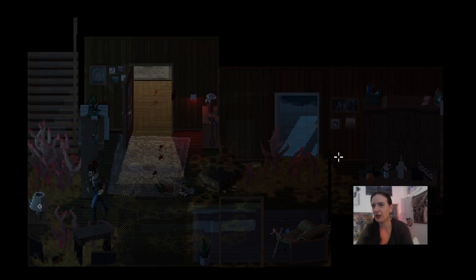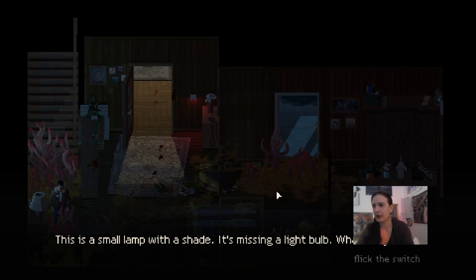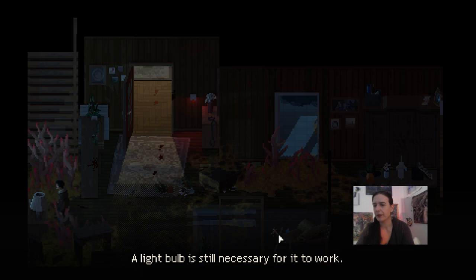You told a lie too! Okay, so we need to get into the box. Get into the box. It's missing a bulb. Flip the switch. Bulb is still necessary for it. Well, thank you for your verisimilitude. Thank you for doing that.